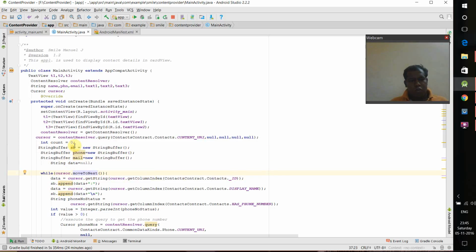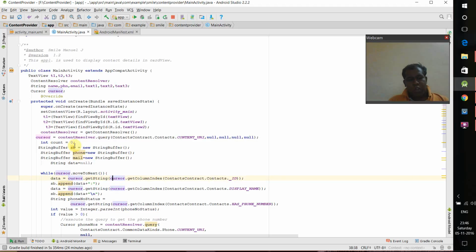While cursor.moveToNext. If the cursor contains some objects, it first moves to the first one, because here we are just starting with the first variable. If there is any content, this while loop will keep looping till there is any content in the cursor. Cursor.getString will get the string at the specified index.